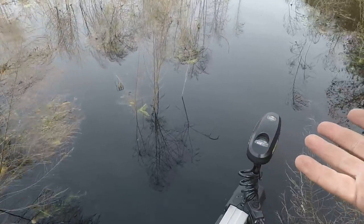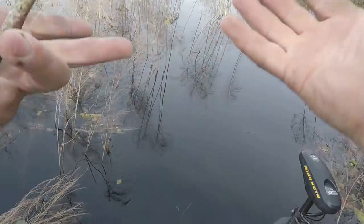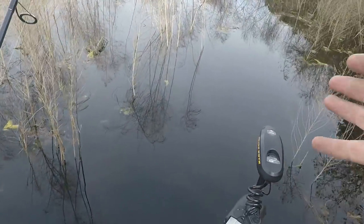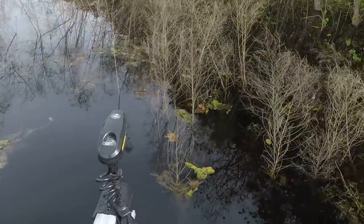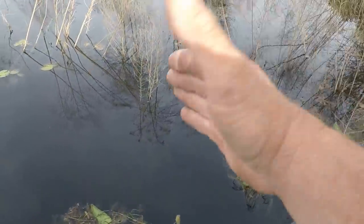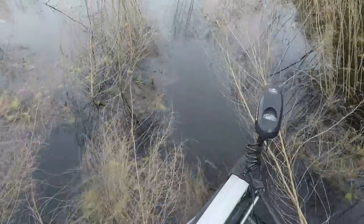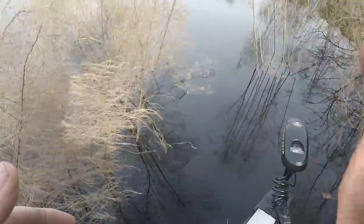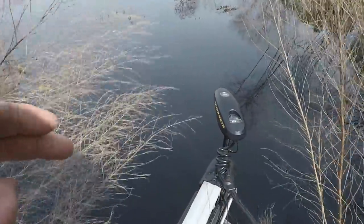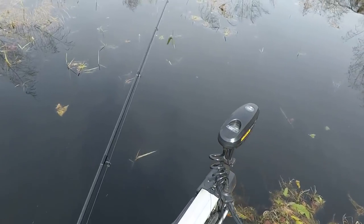Haven't seen any big ones, but the cool thing about it is it's giving me a clue of what stage they're in. So we're going to continue to go through looking like a jungle, but we're looking for isolated beds that are in behind this weed wall right here. And when you see a good clean bed, you can go by it. It's okay. You might spook it off, but we're going to turn around here in a little bit if we find a good one on the bed and see if we can't catch her.